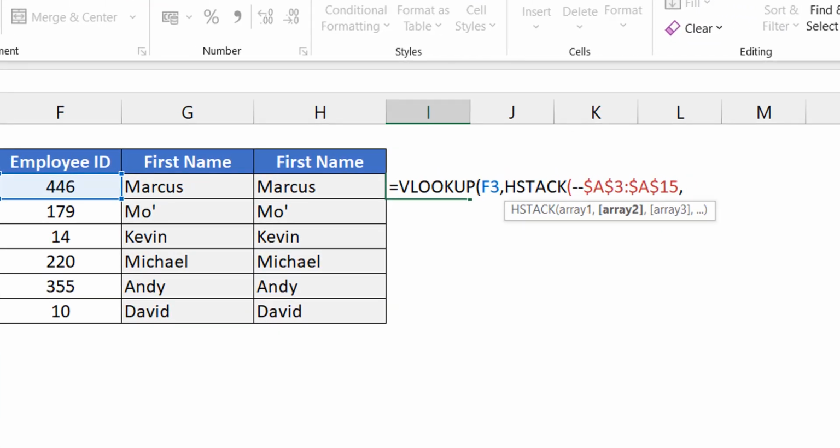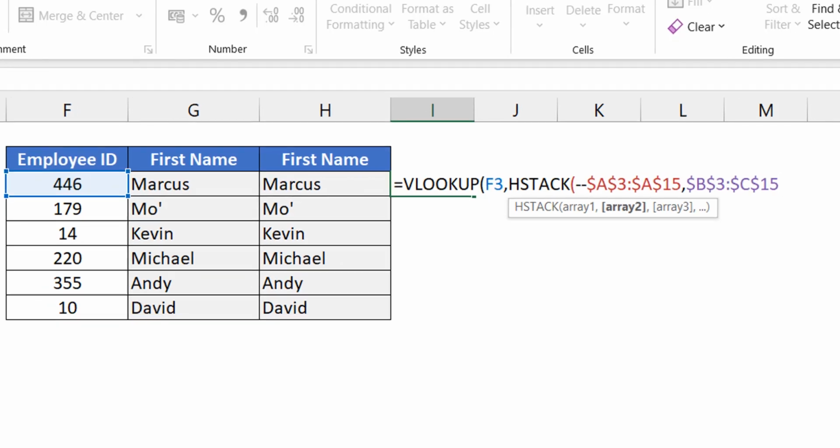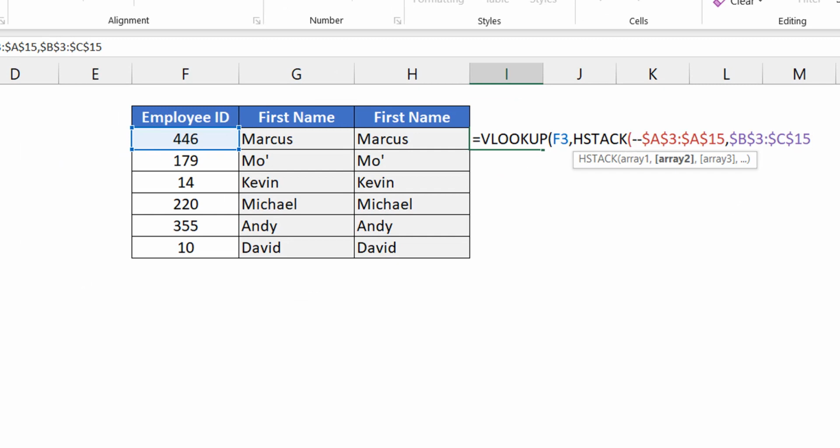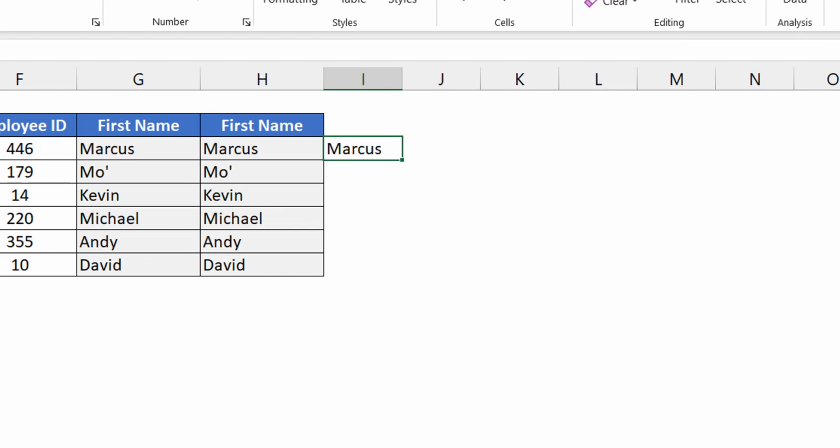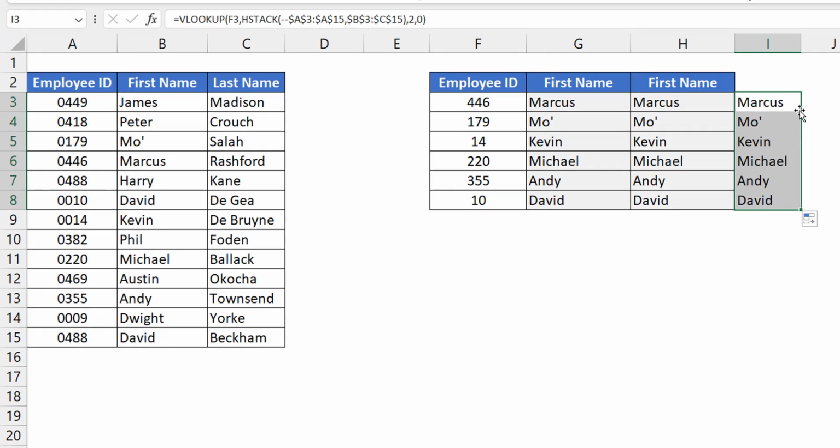Then I stack it up with these other two. Okay, right? That's one other way, just because of the way the data is structured, where the numbers are on the first column. Okay, close the bracket for the HSTACK. Okay, and yes, so all these approaches are probably unnecessary, but they work.